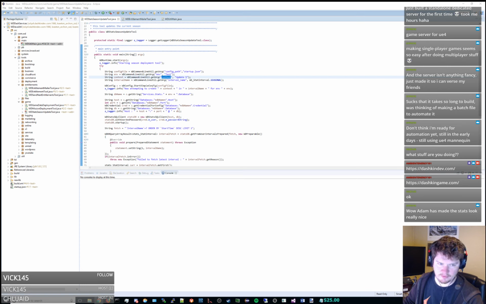Oh, it's doing a cook right now. Yeah. It's going to blow the hell out of that server. I want to use the hard drive. No, I want to use the hard drive.